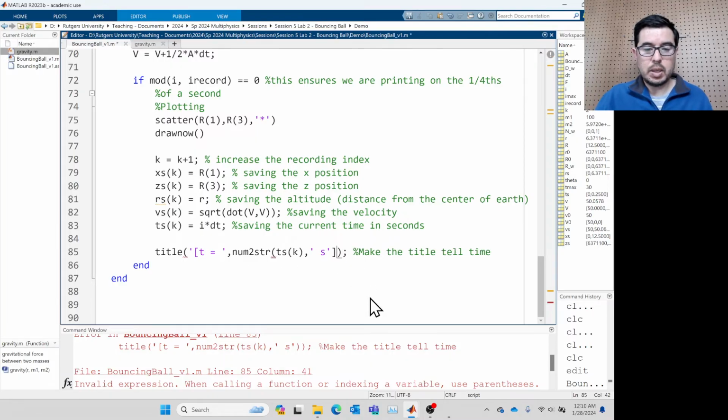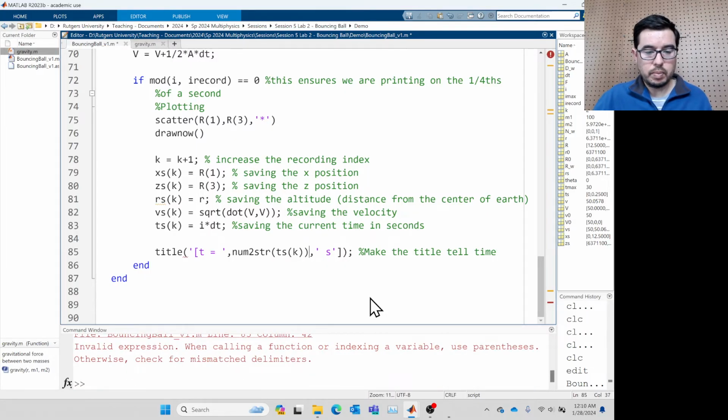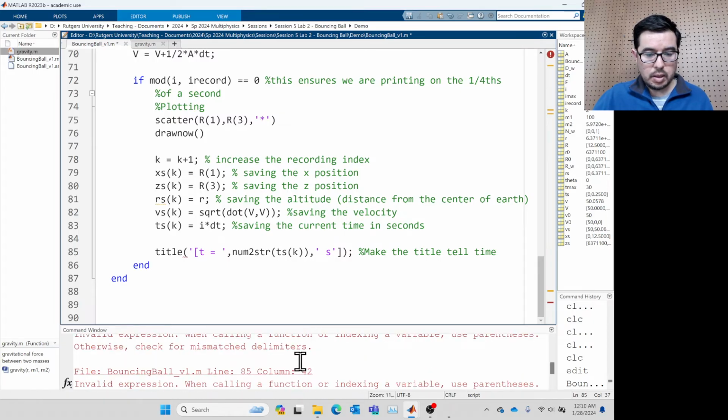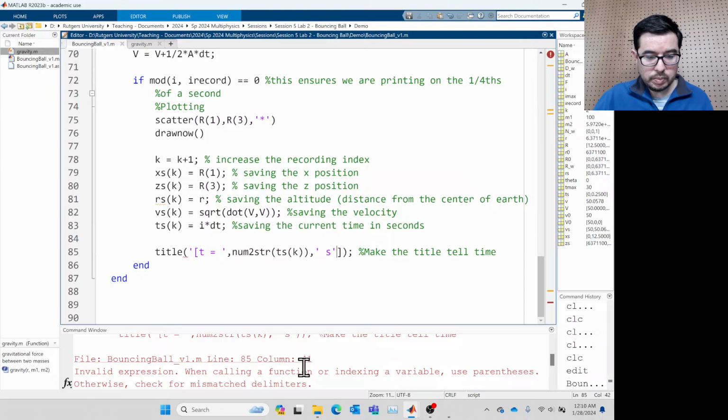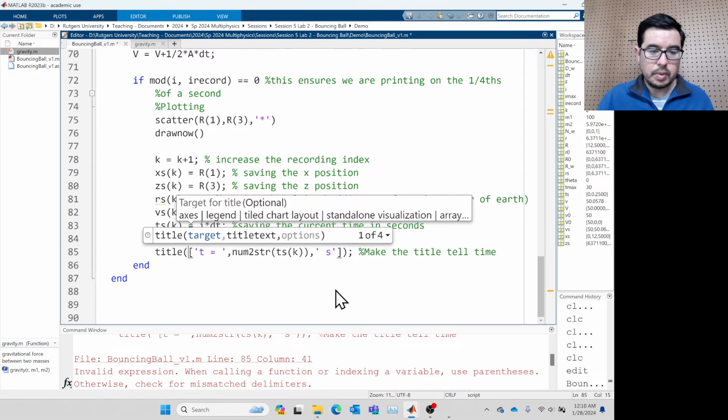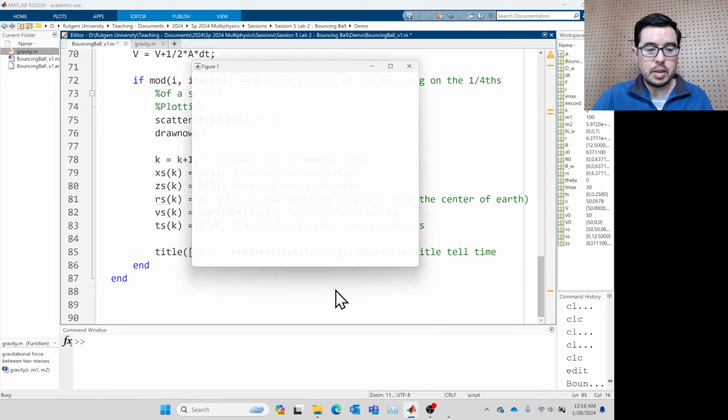That's unbalanced right there. This is embarrassing. Line 85, what is going on here? Num to string, this is finishing this. Ah, that's why. You gotta keep your bracket straight.